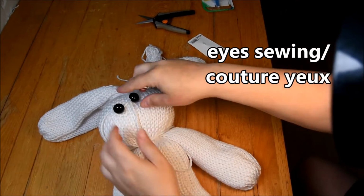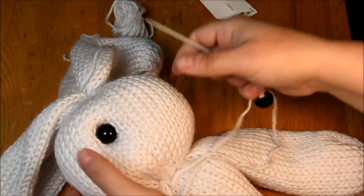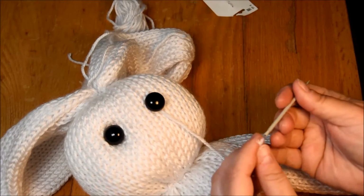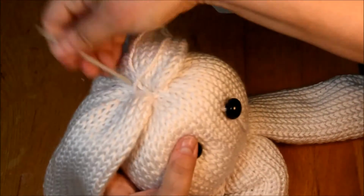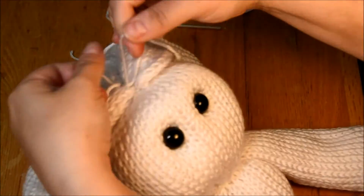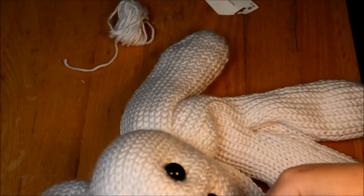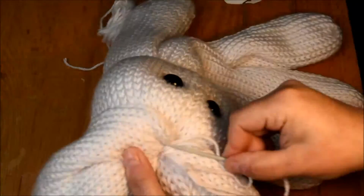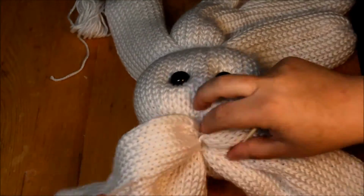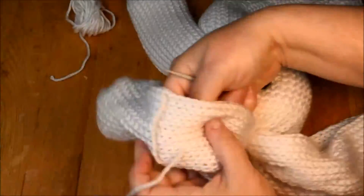Time to attach those beautiful little eyes. So I will use my regular needle now that I always use in my video, and grab it and pull it till I get to the ears, and grab the other tail and the same thing. Put a little bit of pressure on the eyes to have it like I want it, and I do a double knot so the tails are attached on the top. I will hide those little tails in the ears, so that way you never end up with tails that pop out of the project if you keep it longer.